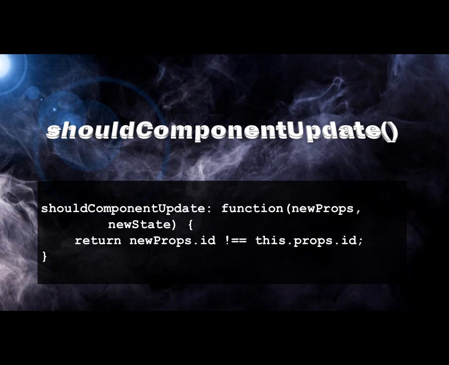So you can still access things through something like this.props.id, that's the old ID, and newprops.id would be the new one. So in this one, I am returning a Boolean value that says, no, you shouldn't update, given the ID is exactly the same. So this one would return false if the ID were the same. So this one must return a Boolean, and you have all the information available to you. Any questions on that? Awesome.